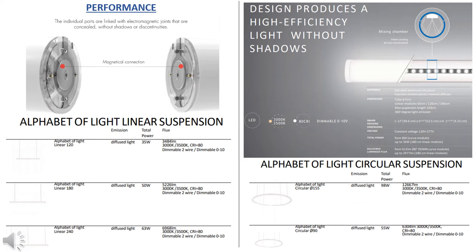Let's talk about the performance and what makes this product so unique and efficient. This is a two-inch wide tube of linear light designed with 360-degree light emission from the optics, really to give a full uniform glow to both the surrounding ceiling and the below space. It's done magnetically in longer configurations, or there are straight and circular independent fixtures that can be specified as well. The performance is about 612 delivered lumens per foot, which is about 8 watts per foot, with 0-10 volt dimming available along with multiple color temperatures.